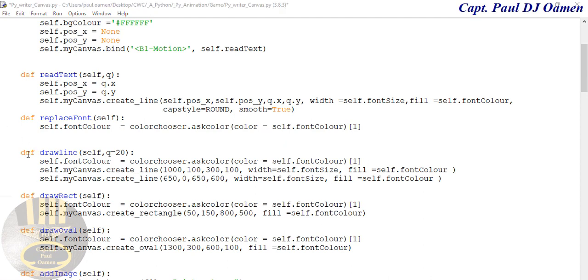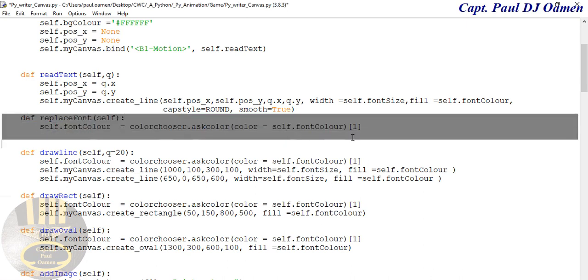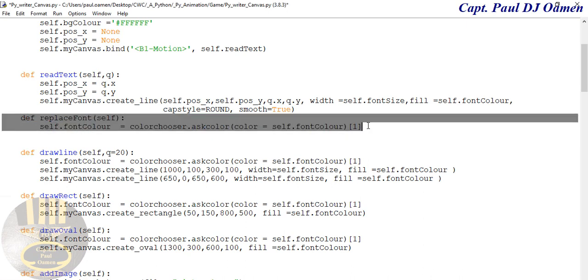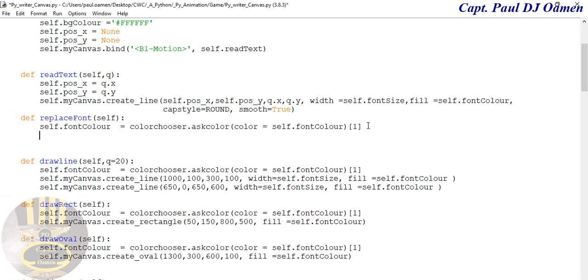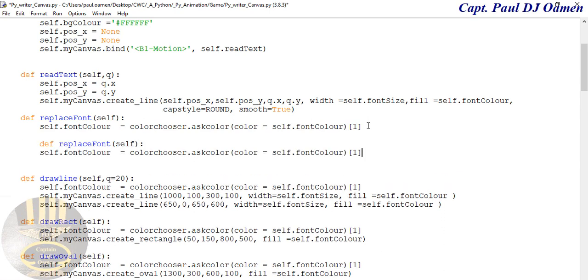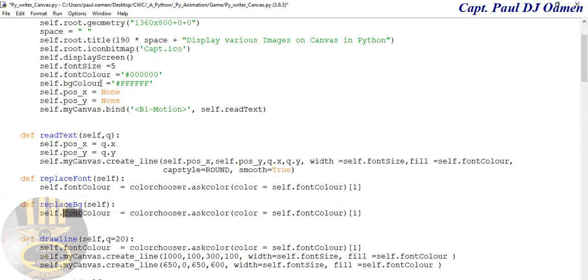Now for the second one, I'm going to call that replace back color. Oh, no, okay, replace BG. And let's change this to BG. As for BG, we need to assign whatever value we replace them, but in the first place, we need to change this to BG because we have it here anyway.